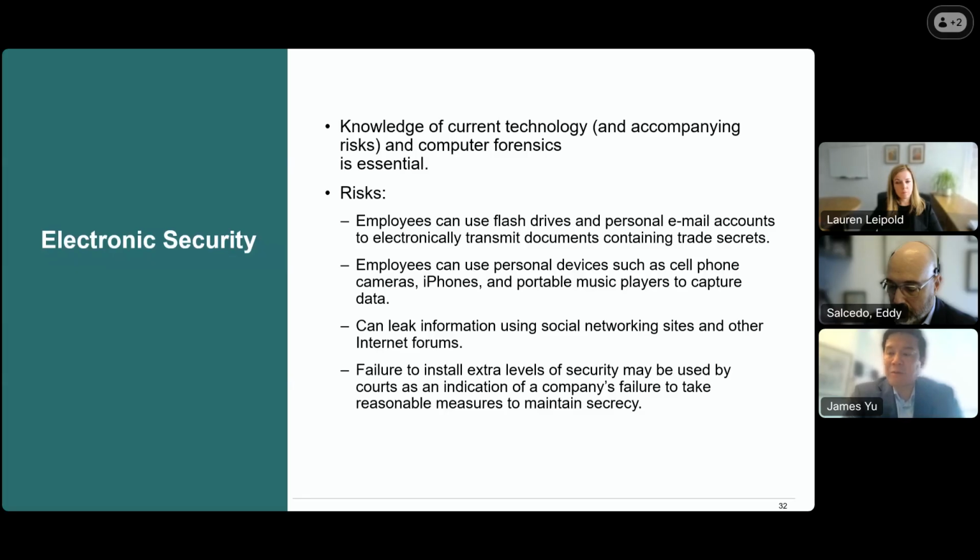So you obviously want to have robust policies in place that you can enforce should you have to litigate against any of these rogue employees. And remember, when we talked about the definition of a trade secret, courts look to what reasonable measures the company has taken to maintain the secrecy of such information, and the lack of protective measures may be construed against the company. While you don't need to have an exhaustive security system in place where everything is accounted for, it's important to know where these risk factors are so that you can minimize your risk.